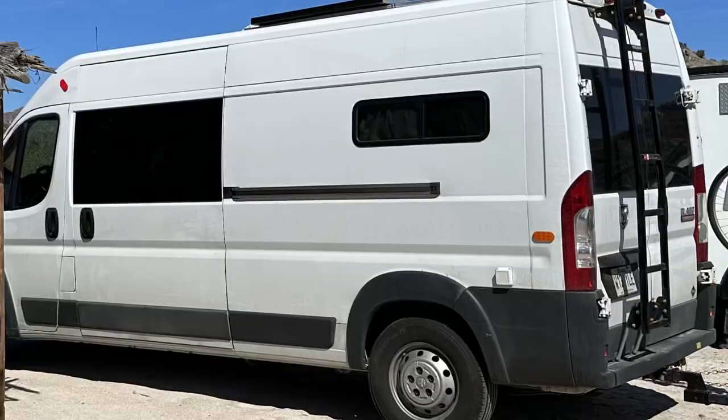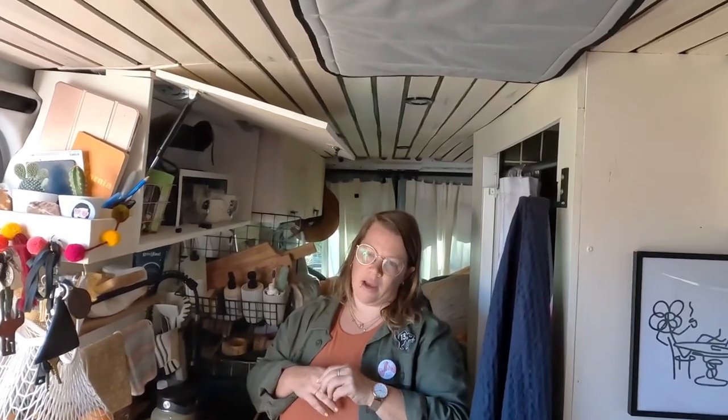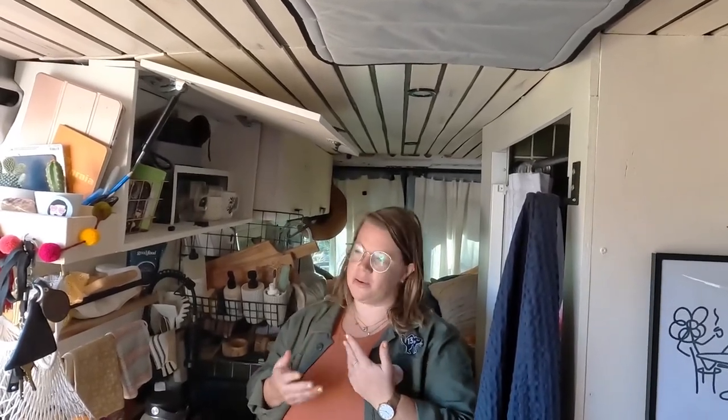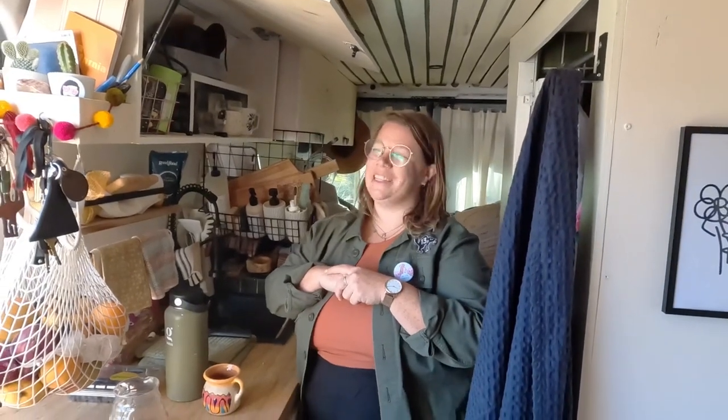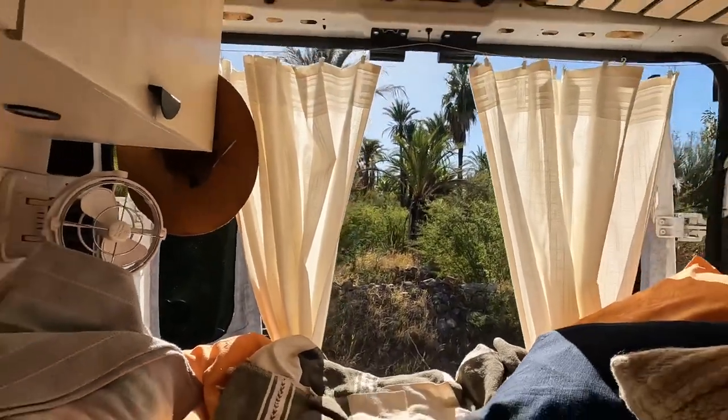There is some stuff that I didn't do by myself, like the fan. I didn't cut the van. The fan and the little window that I installed in the back have been cut and installed by other people. I didn't want to do that. That was the first thing to do on the van, and I was way too scared to cut into my van. I had the propane installed by somebody else to be certified.